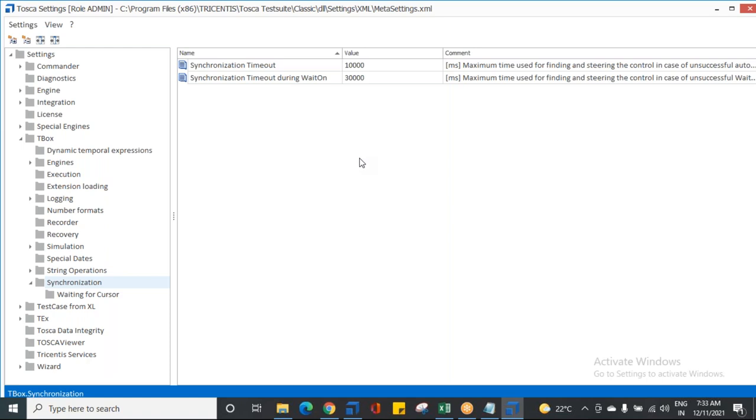Then what we will do? You can't use Wait On. Even if you use Wait On, you can't go back and change it in the settings. You're getting my point, right? Now the situation is coming for the test configuration parameter. You can't use TBox Wait. Even if you use Wait On, you can't change this value in the settings, because if I change this value in the settings, it will reflect throughout the project.